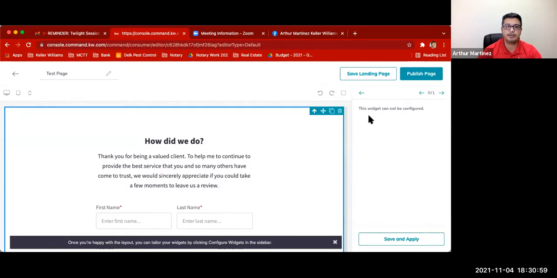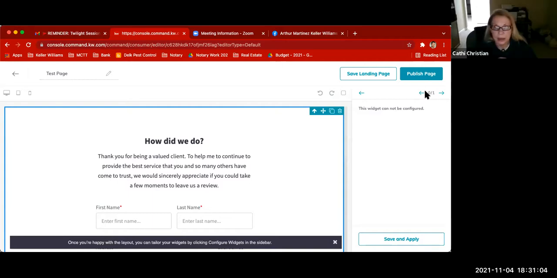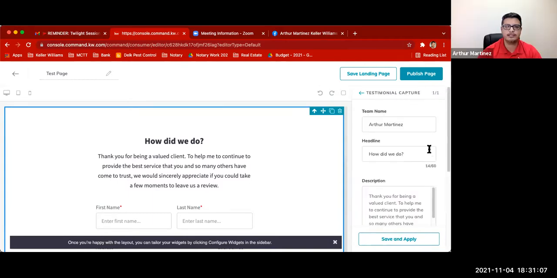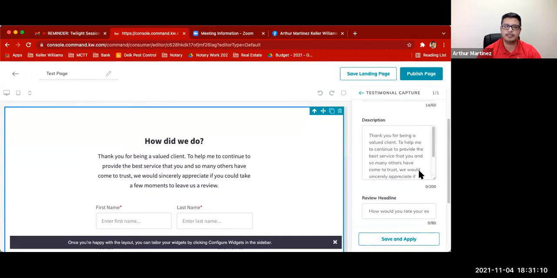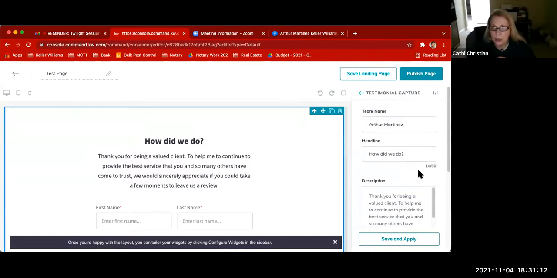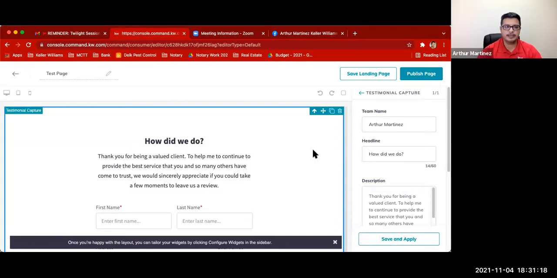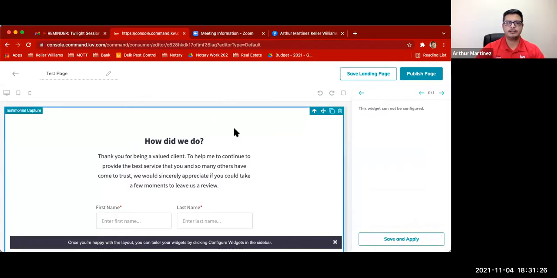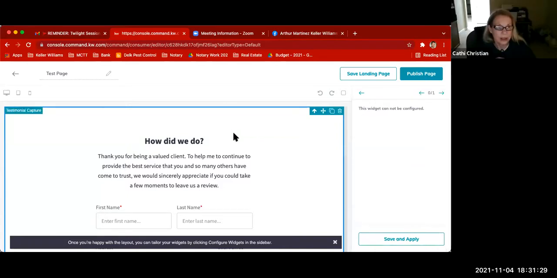Configure widget, and then of course, like I said, sometimes it'll pull this up, but if you look right here where my little cursor is, oh, there it is. 0 of 1. So you can slide it sideways and then you can edit any of that information that's right in there. Mine says this widget cannot be configured. That would be a glitch because it can. Click out of here, like this top area, and then come back and try to highlight the widget. Did it highlight for you? Okay, it looks like your template was successfully updated. It's weird.